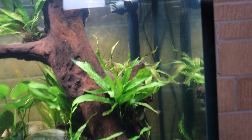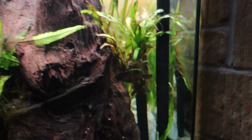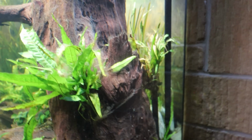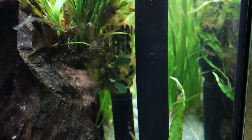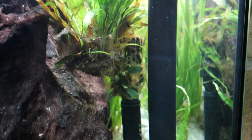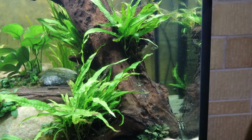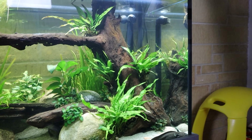Now, FLUVAL, on all their bigger aquariums, do a drilled base. So you can see my outlet there. Excuse the little bit of algae, because obviously this is quite a new aquarium. They've knocked my Java Fern off there. You've got the inlet up there, which is pumping water out. And just down behind it, where that Bucephalandra has been torn out and chucked in. Do you know, I just water changed this tank and I replaced all of the Bucephalandras into their right places, and they've torn them all out already.